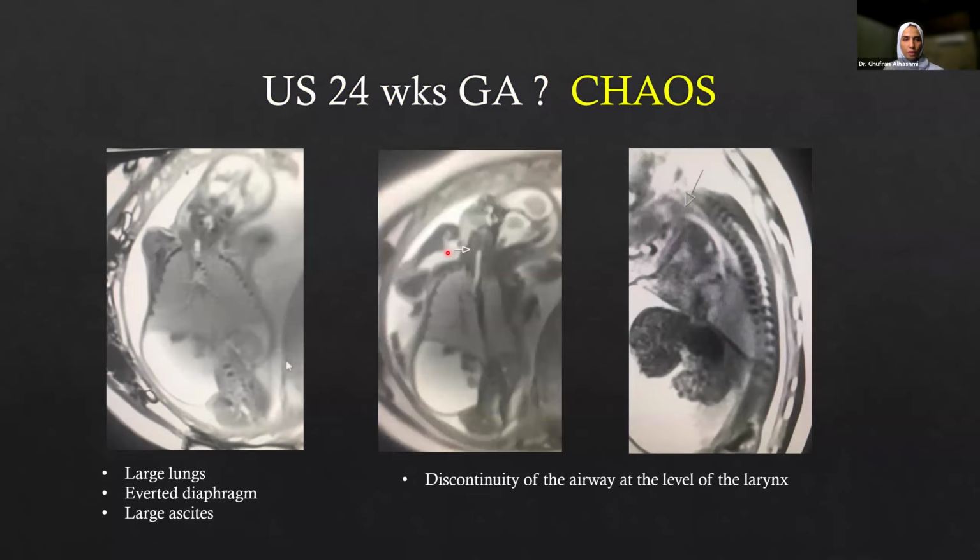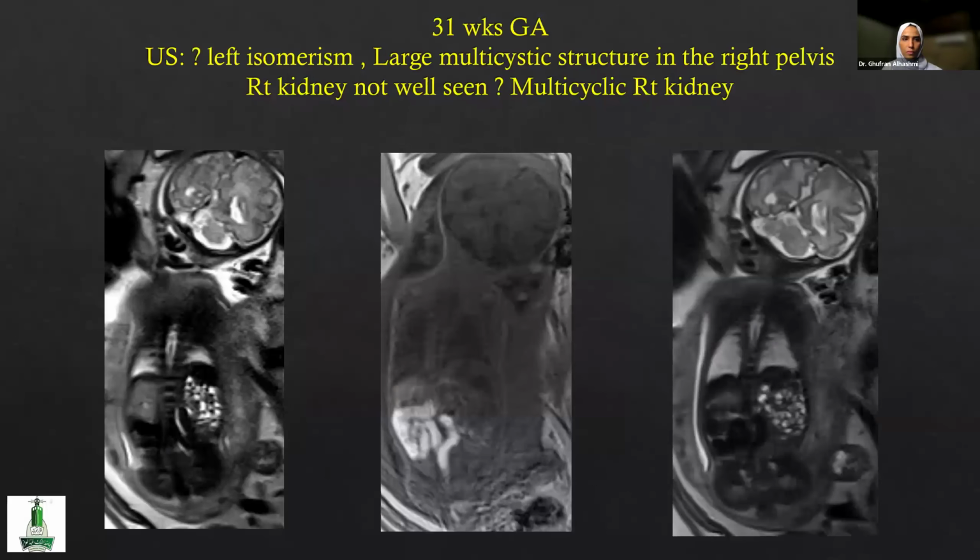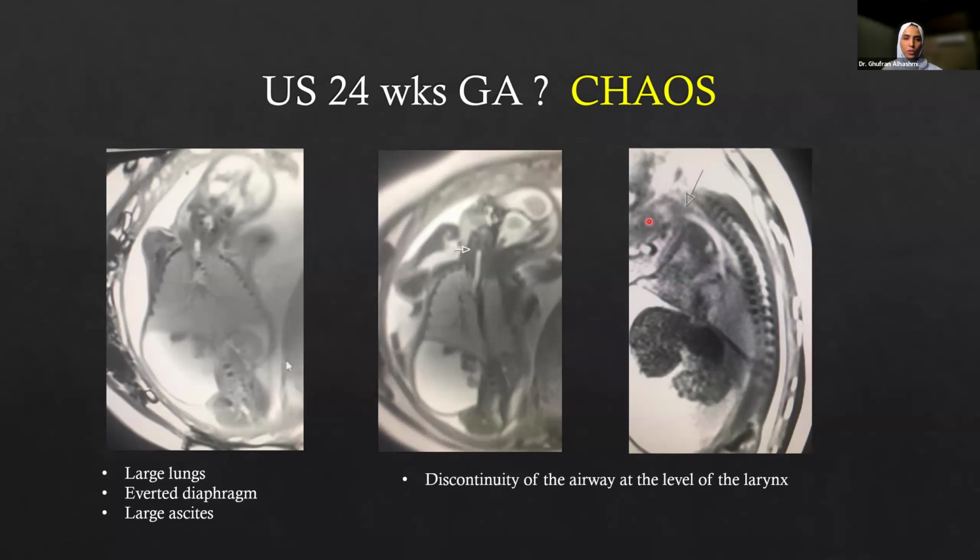You also see that the fluid-filled airway is discontinuous at the level of the larynx. This is a coronal image, and this is the fluid-filled airway, the trachea, and then you cannot trace it superiorly. It's not fluid-filled anymore. It's obstructed at this level. The same thing is shown here on the sagittal image. So that was an example of congenital high airway obstruction that's confirmed by MRI, showing the exact location of the obstruction.